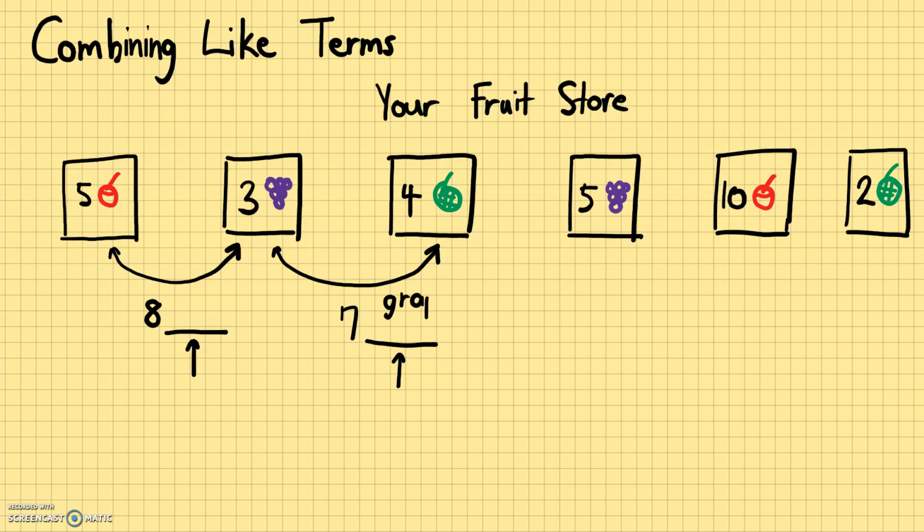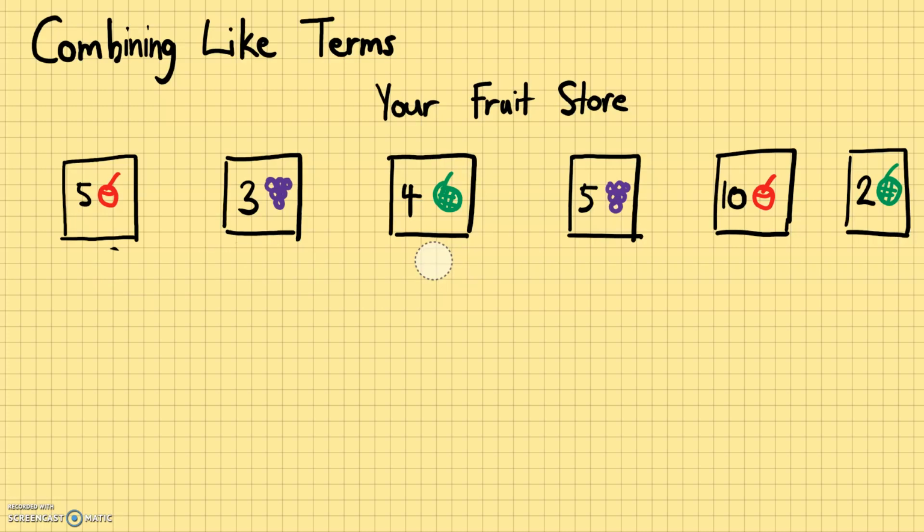You could say grape/melon, but then we lose some information because we don't know how many of these fruits in here are grapes and how many of those are melons, right? So the best way to count these would be to add the same kinds with each other. So just add the apples with the apples, the grapes with the grapes, and the melons with the melons.